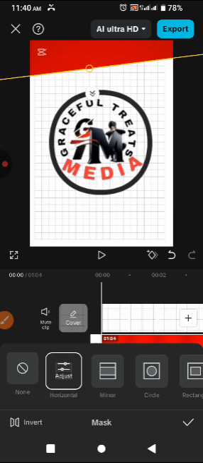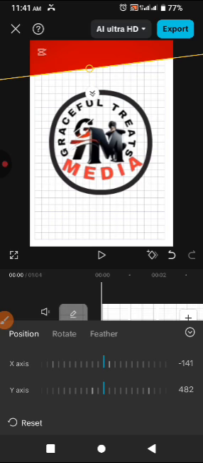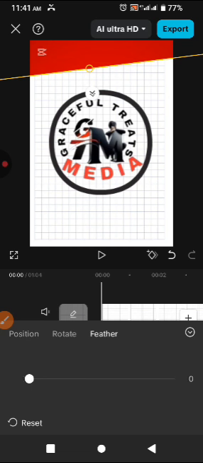When you tap on fader, hold down the button a bit and increase it gently. So watch what is happening to the red background. Can you see a fader is being formed now? Watch. So that was how I created that.